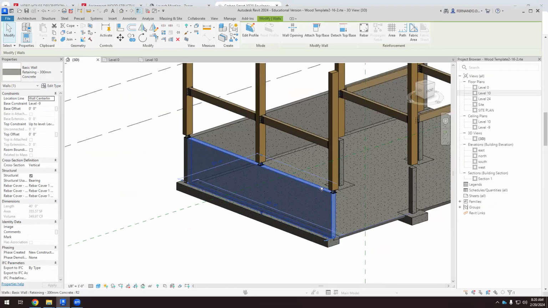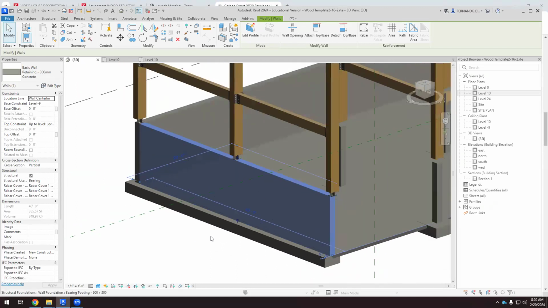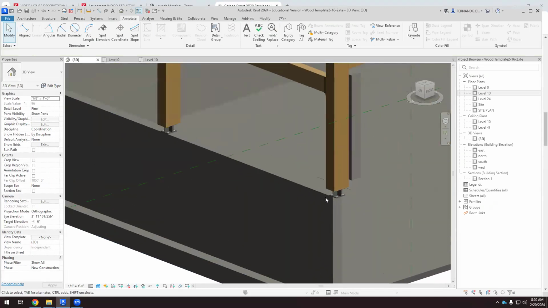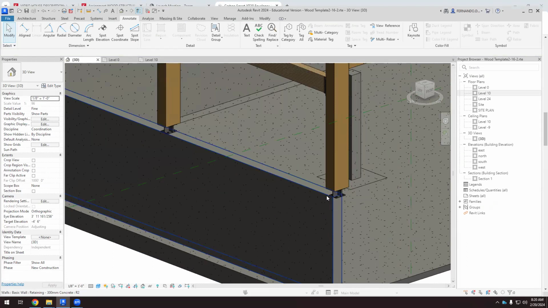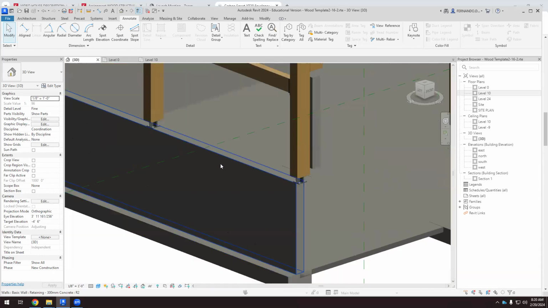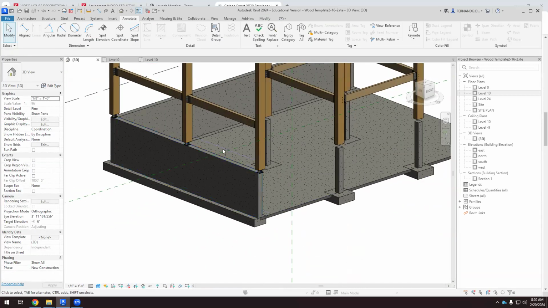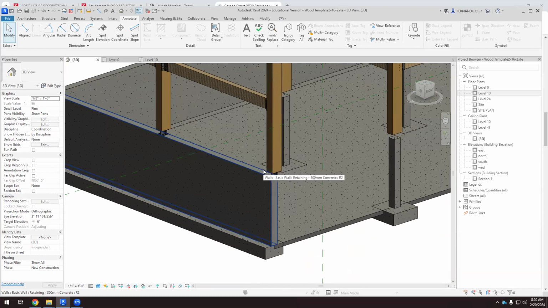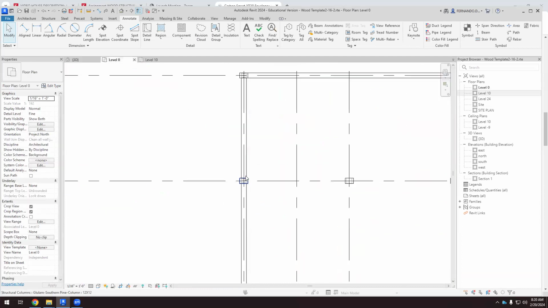Probably it will be bad for the wooden joists. So we need a transition element, and this transition element is going to be made of wood. On this wall, I'm going to start with it's not a structural element, it's a transition element between the concrete and the wood joists. So we need something like wood, because it will be good structurally, it will be good for the wooden joist.